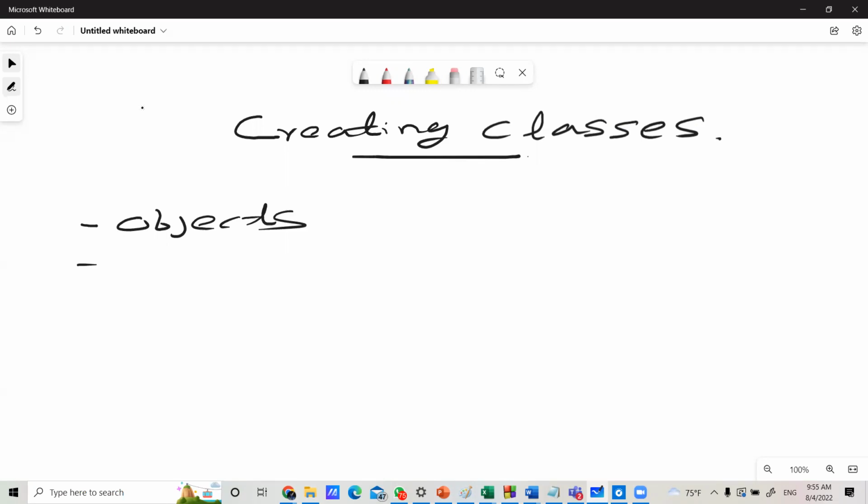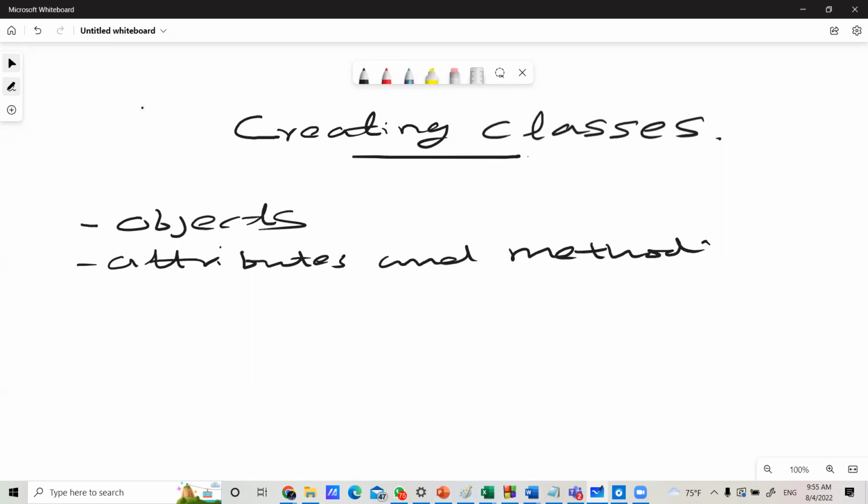Then object factors like features or attributes and methods. Then we learned about classes. That's the order we learn.